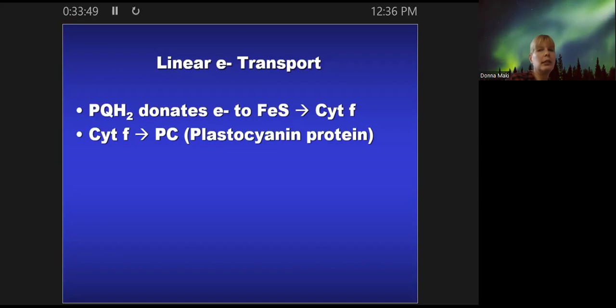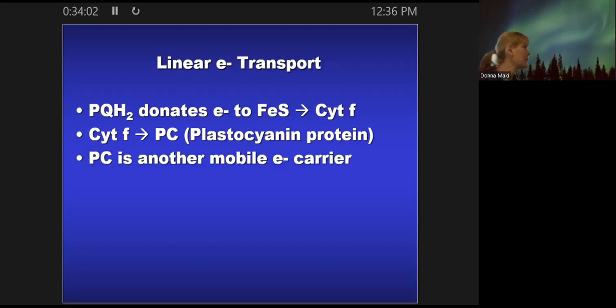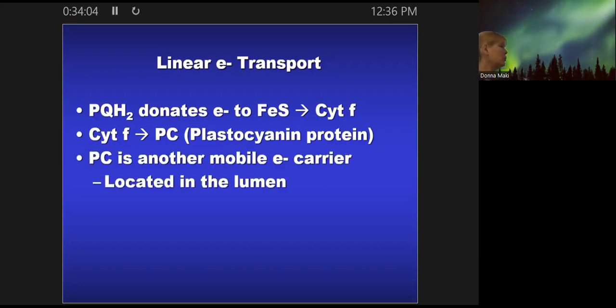It's a protein. Okay, so PC is important because it's another mobile carrier. So plastoquinone, PQH2 is a mobile carrier. PC is a mobile carrier. When you look at where it's located, it's actually attached or associated with the thylakoid membrane on the lumen side. Okay, so it's on the lumen side.